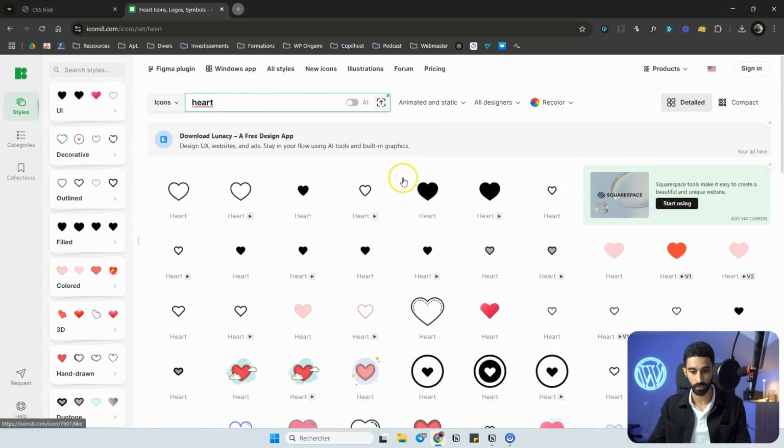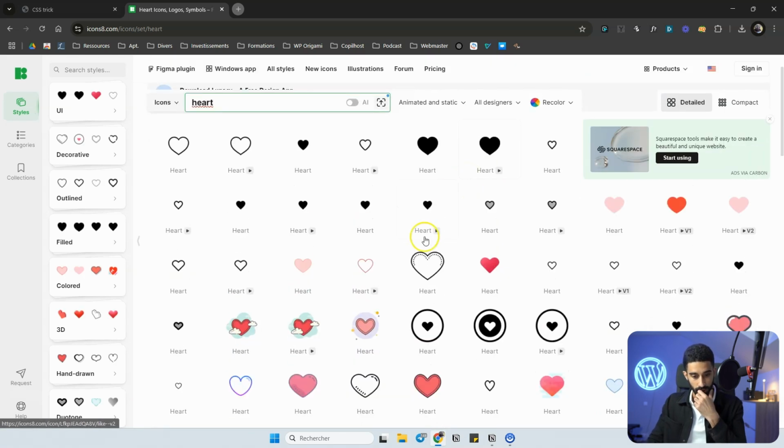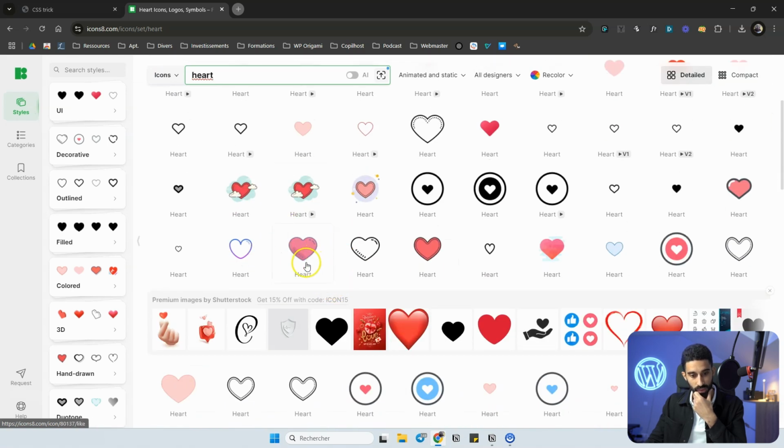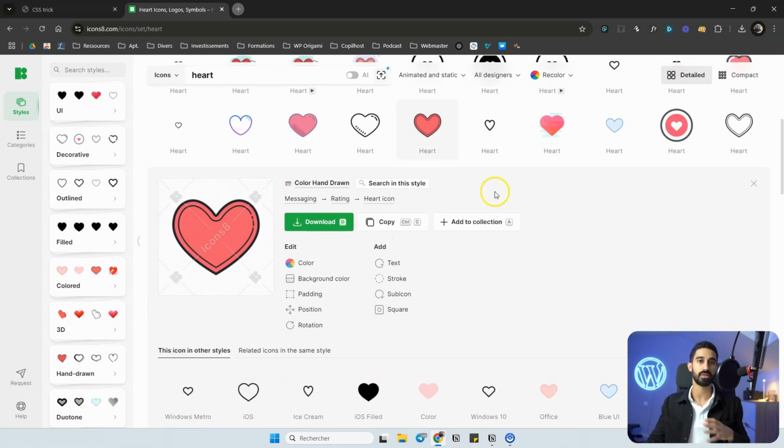I'm going to stick with the heart because I have an idea in my mind. So anything will work. I already tried this one in the past, so maybe I can try, I don't know, maybe this one. Sometimes it's not gonna work very well, because you're gonna feel some delay where you have to click on the link and the cursor will be delayed a little bit. So it's because of the space around, or because of the shape of the cursor. So again, don't put anything stupid on your website. So let's download this heart.